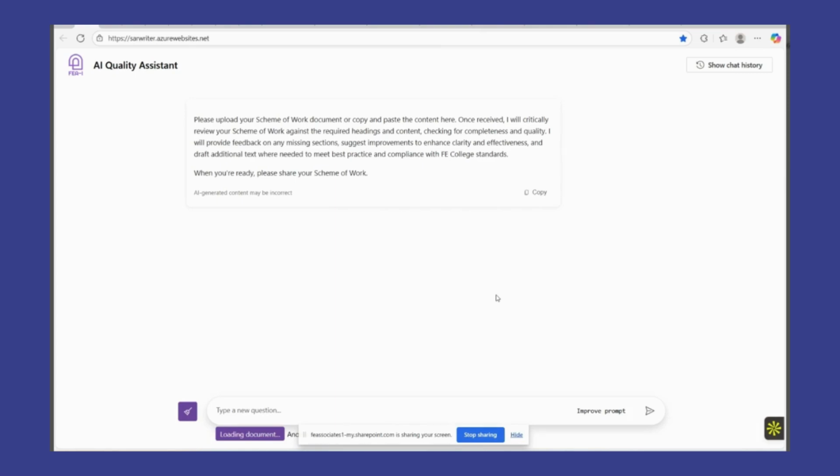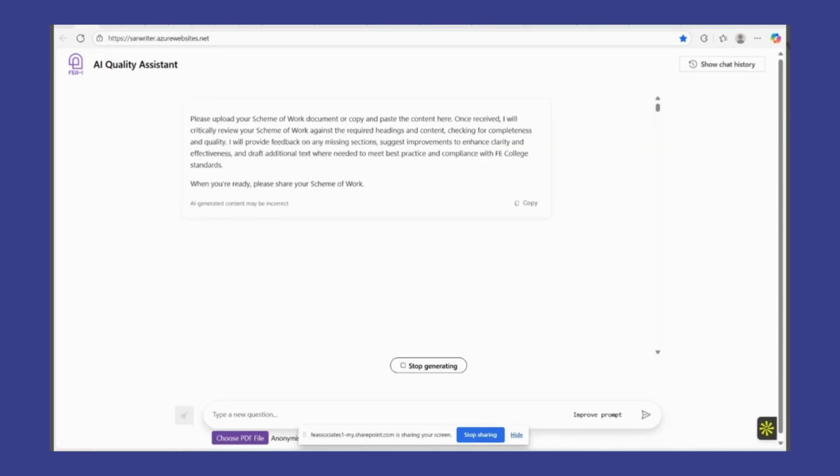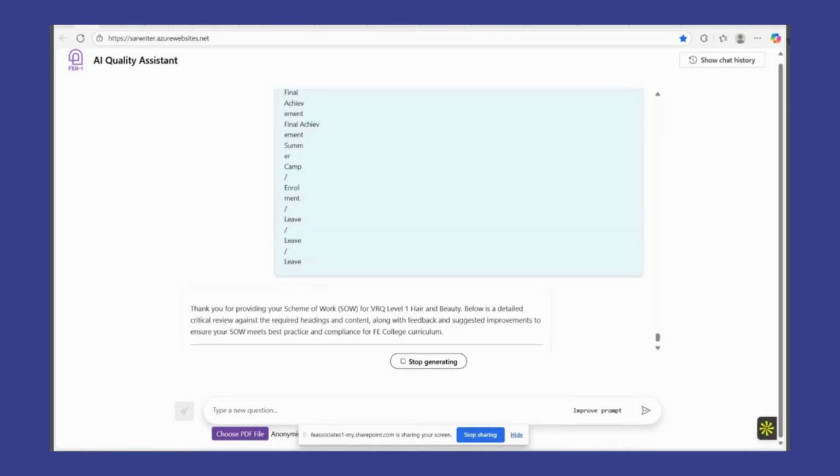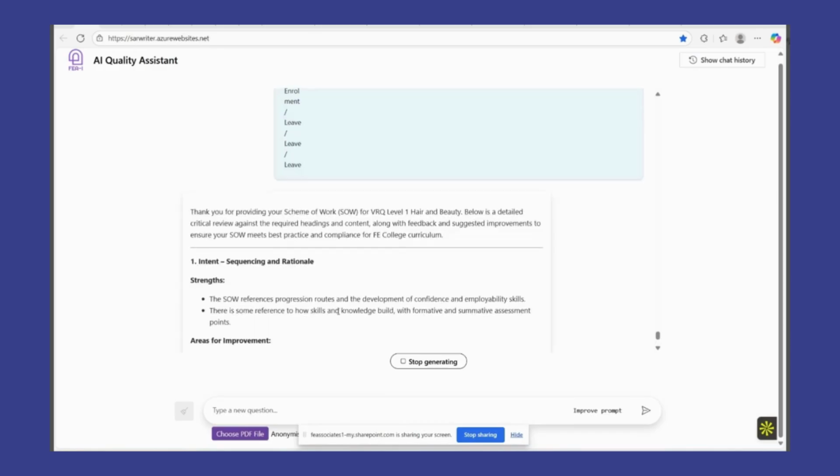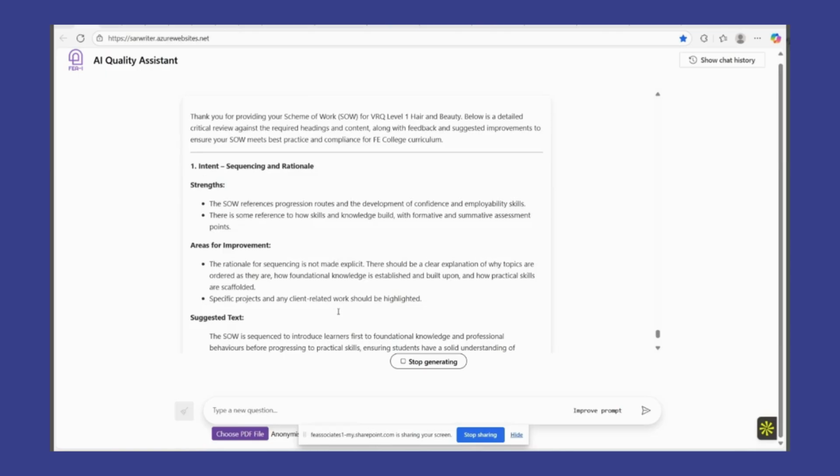It'll take a couple of seconds. A second, my internet is a little bit slow today. There we go. And as you can see what that's done, and again it's that time saved if you're doing any analysis of schemes of work with staff members.